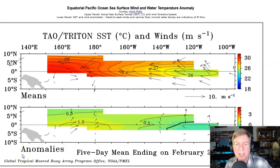So first up, let's look and see if there's any hope for the active phase of the MJO. That's what we want. Right now, we look at winds over the equatorial Pacific. Our first bit of evidence. East Pacific here, West Pacific here. The arrows are what we're looking at. They tell us this is 5-day average winds, what's actually happening. You can see in the East Pacific right now. Oh, and there's the equator right there. The date line's right there.